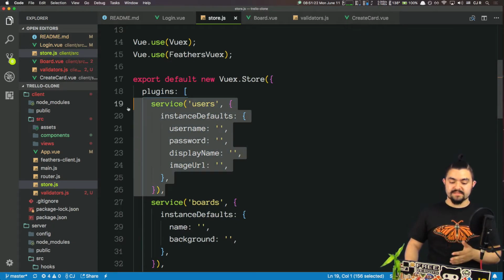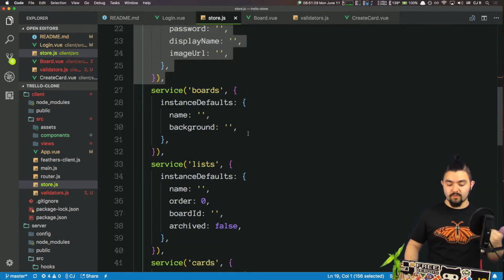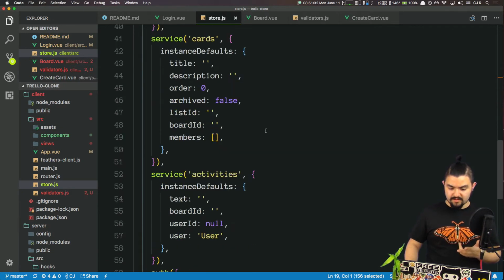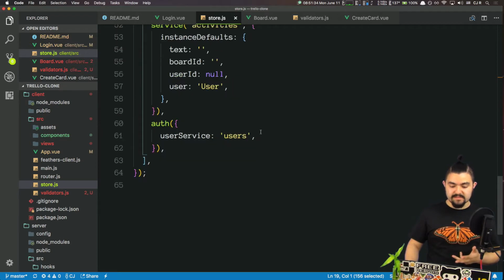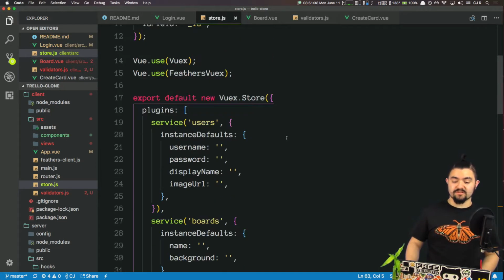This creates basically a Vuex submodule that syncs in real time with that backend service. We have a service for boards, one for lists, one for cards, one for activities, one for auth. And we pretty much now want to start to create our own custom services, custom submodules to have specific actions inside of them.